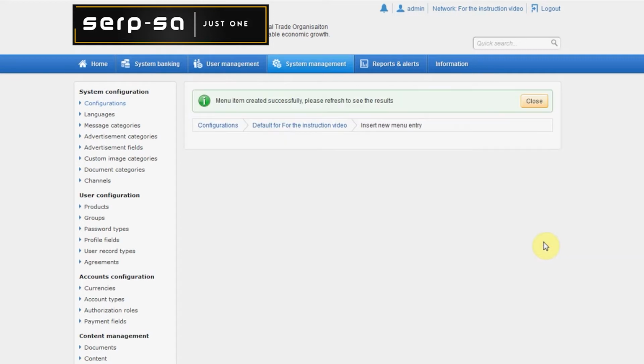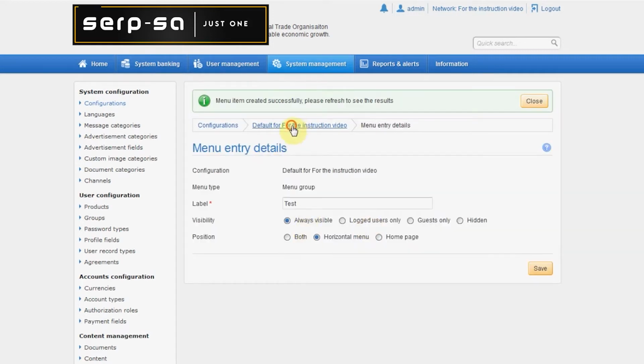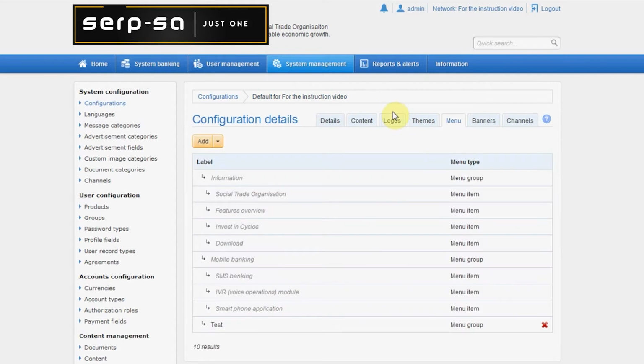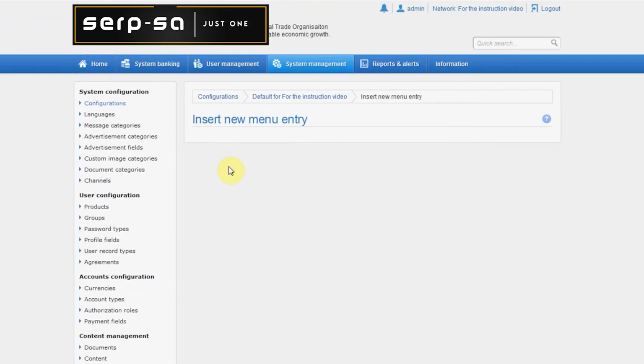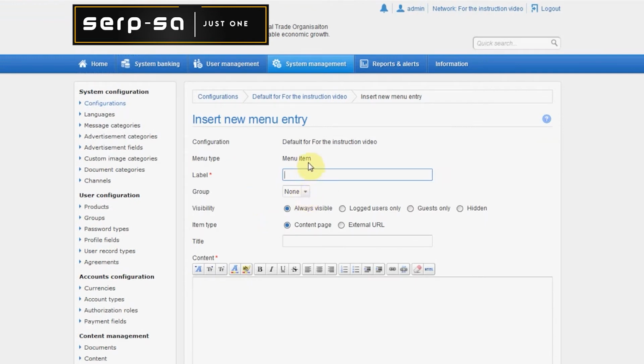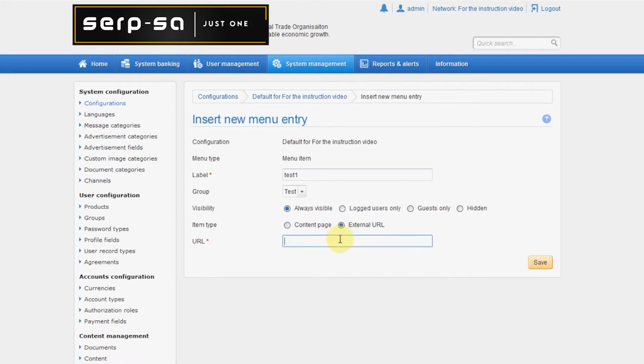We save it, and then we go back to the configuration and to the menu, and then we will create a new menu item. This menu item will be under test, and we will make it test 1, and it will be an external URL, and it will link to http socialtrade.org.